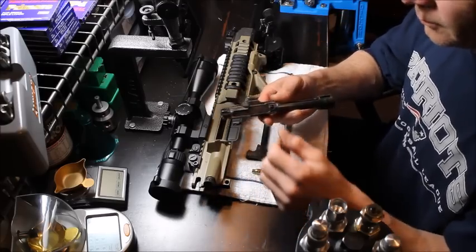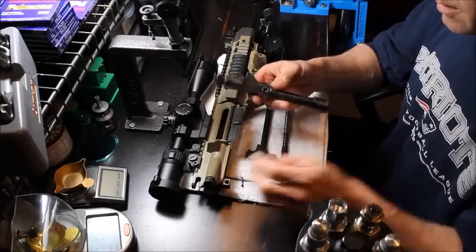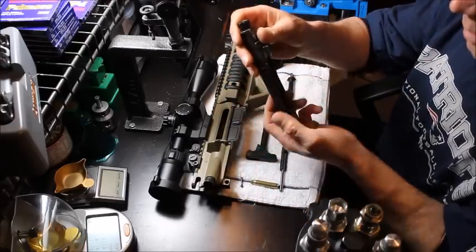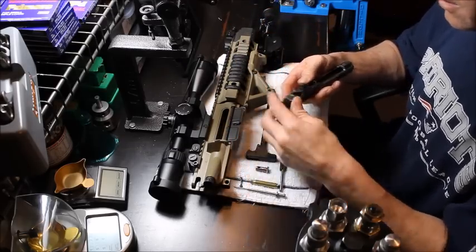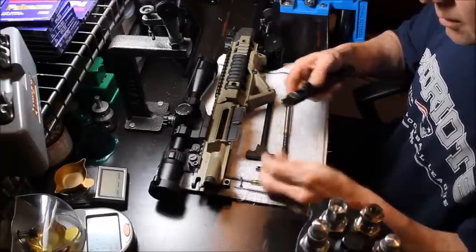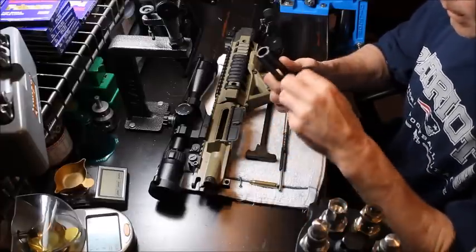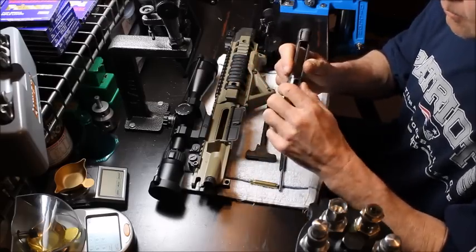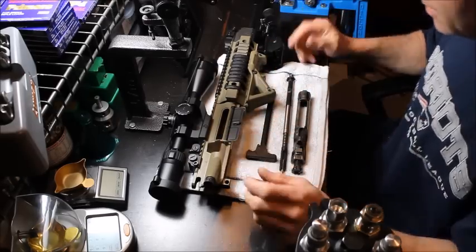Your bolt carrier comes apart really easy. Again, no tools. You just take this little cotter pin out. I just cleaned it up so there's lube on it. There's your firing pin. Take that little piece out, and then the bolt comes out. Put it back together, very simple. Put the firing pin back in, put this little cotter pin back in, and there you go. Two seconds to take it apart. Easiest weapon to take apart.